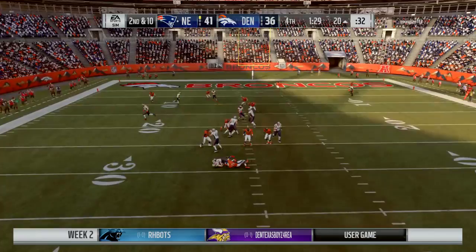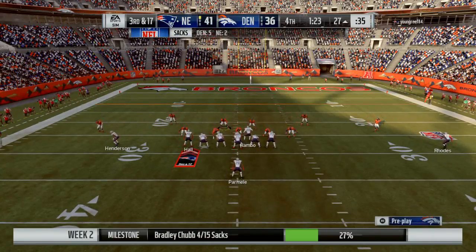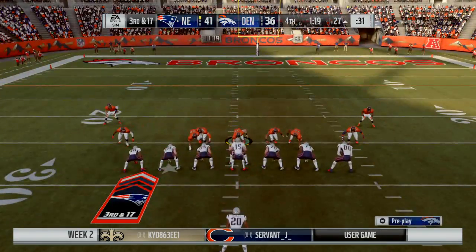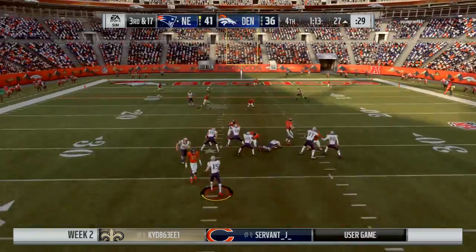Looking to throw. Erickson. And he can't get a throw off. He's taken down. What a huge play at this point in the game. The amount of sacks that they've absorbed in this game is absolutely extraordinary. Let's just face it. This offensive line, flat out, cannot handle this pass rush. It's been demonstrated time and time again.